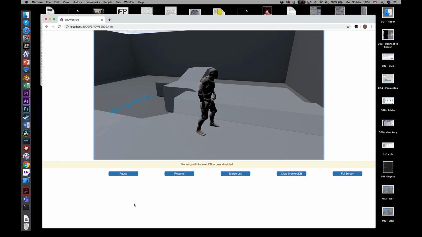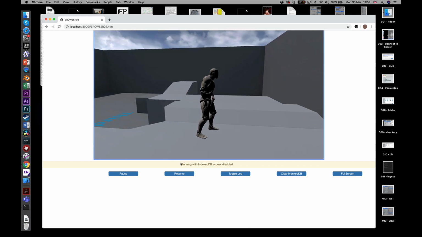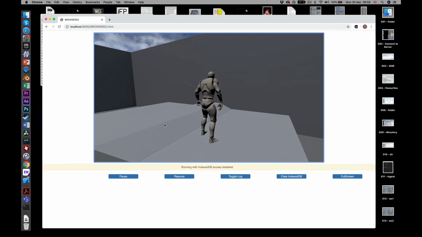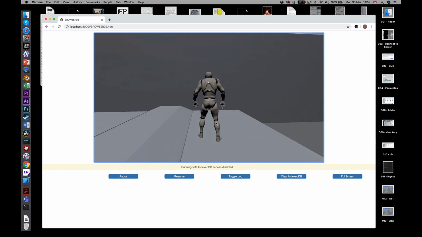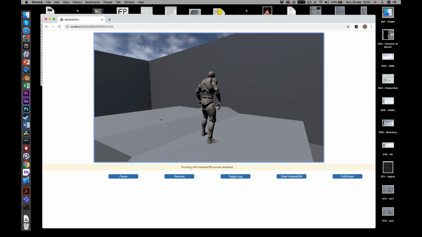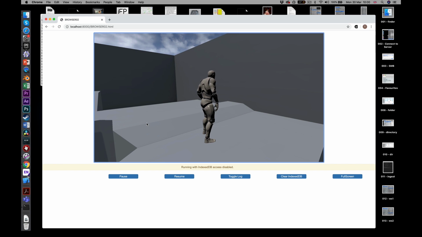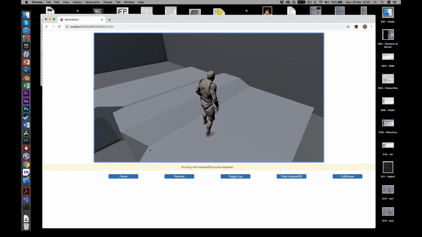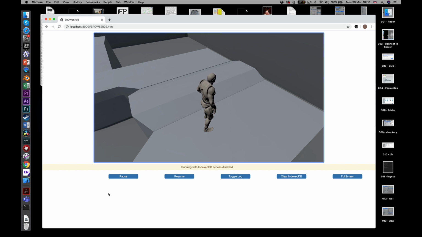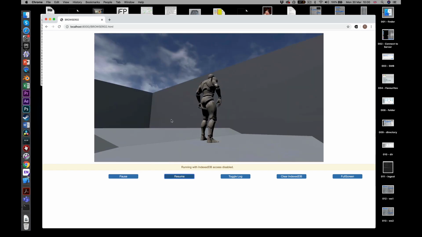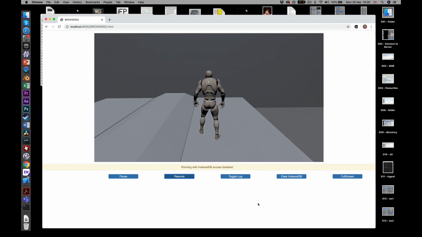And in subsequent videos, what we'll be doing is obviously changing this from just being the default Unreal Engine. We'll create a game loader, so instead of that screen coming up, because it's going to take longer to unpack and download from a remote location, we're going to create a launcher for that. I'll also change this interface here, because this is functional: I can pause this game, it's not now running, and then resume, and now we're back live again, I can move around, and various other things, so you can create meaningful, useful content that you can distribute online by publishing to a particular web server. So that's it for the first video.